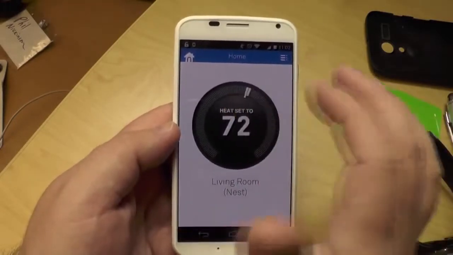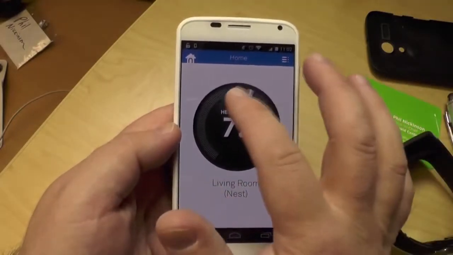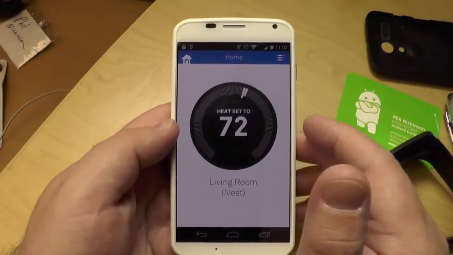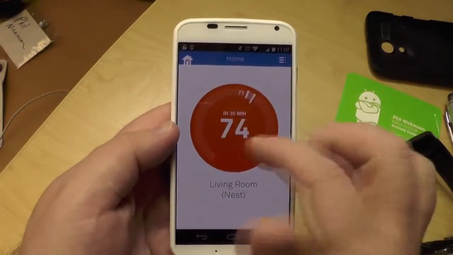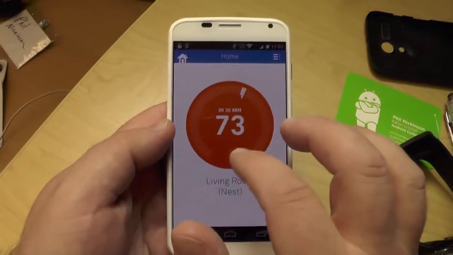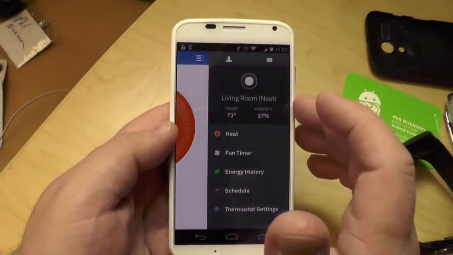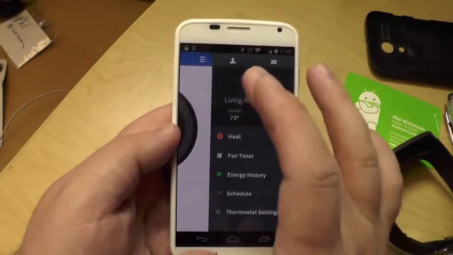But if I don't want to save energy and I want to turn the heat up, let's turn it up a little bit more, see if we can get it to kick on here. Again, I'm in my office, right? It's going to turn it on, and there it goes. So the heat just kicked on in the house. I can tell because the thermostat turned orange. I can turn it back down by just pushing down. That easy.